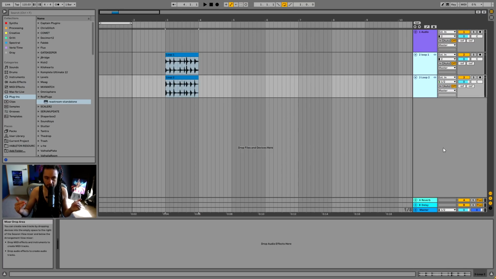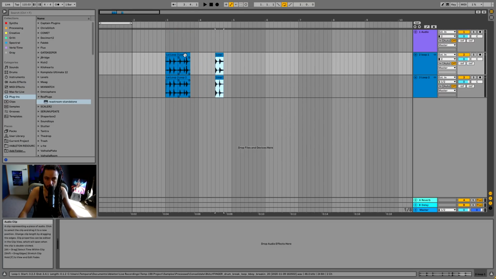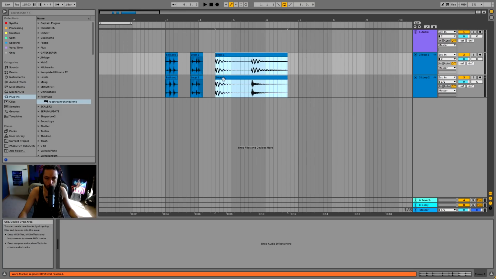So now they're linked together. What does that mean? I can go ahead and make edits to multiple clips at one time. I can pull them across, I can do volume fades, I can even stretch and warp multiple clips at one time. So you can link as many tracks as you'd like together, and away you go.